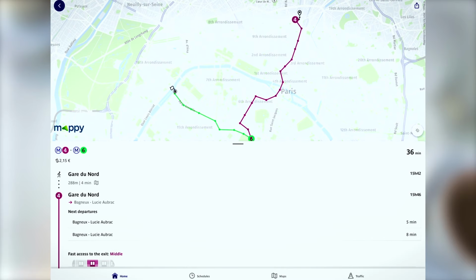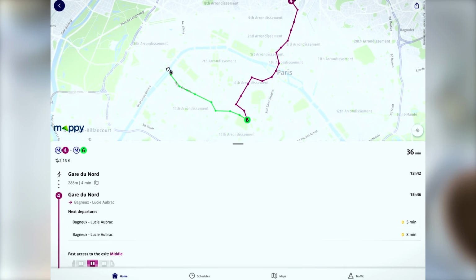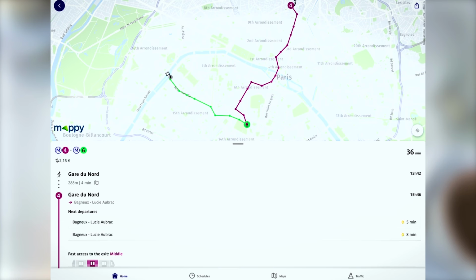All right, now that I've chosen my option of M4 to M6, it opens up into a great map. It's an overview, sharing with me all of my journey from Gare du Nord with my lost tourists, ending at the Eiffel Tower. M4 is the purple line, and M6 is the green line. Everything's color coordinated in the Paris metro. Every little dot that you see along the line are different stops along the way. This one's got quite a bit of stops. And so what we're going to do is now dig deeper into what this app is telling me.